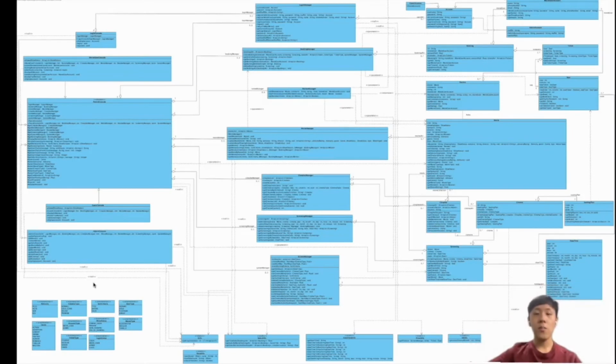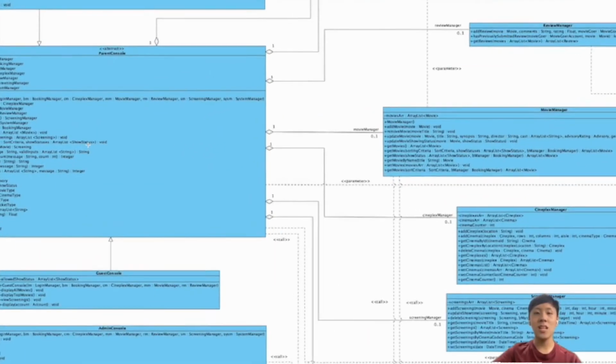For our UML diagram, we organize it according to the MVC or Model View Controller architecture pattern that we have adopted in our code design. As such, we can organize our UML diagrams into 5 main areas, starting from the views or boundary classes from the left, then the controllers or control classes beside it, and on the right, we have the models, which are entity classes. At the bottom of the diagram, we have the enumeration classes. We have also created utilities classes, which only contain static utility methods. Now, let us introduce the various classes.